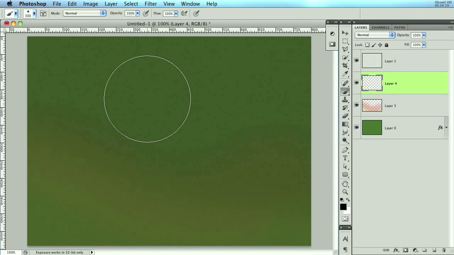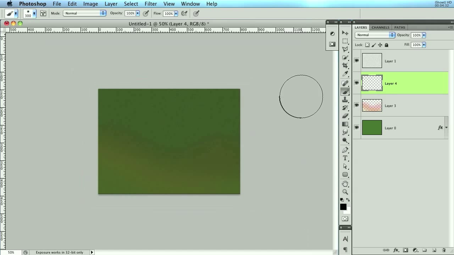So I'm going to get a black paintbrush, zoom out, paint this, and again I'm kind of just making this up as I go along. I know in my head what I want it to look like, and I just need to figure out how I want to portray it.